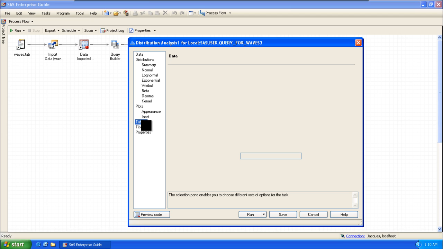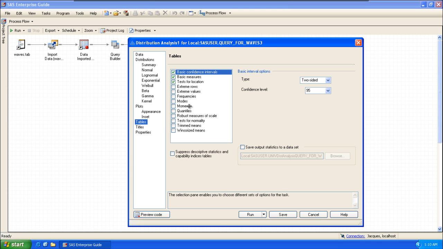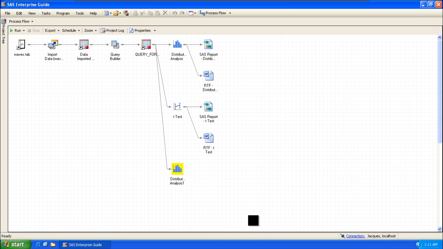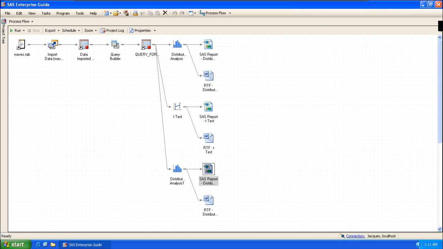Select the tables, and here is the test for locations. So deselect all. By default there are three selections, so we just remove two selections, and only select the test of location. So now we run the queries. So again the p-value is 0.37194, which is proof that there is no difference found in the two methods.